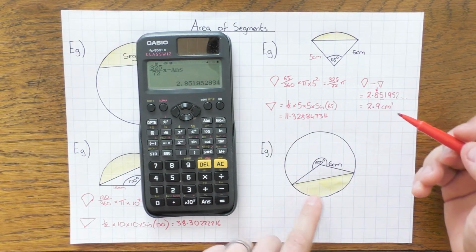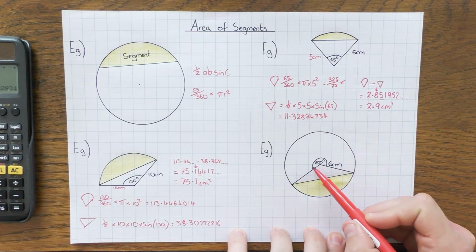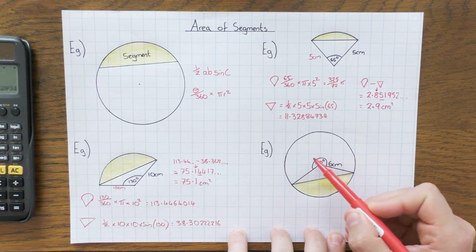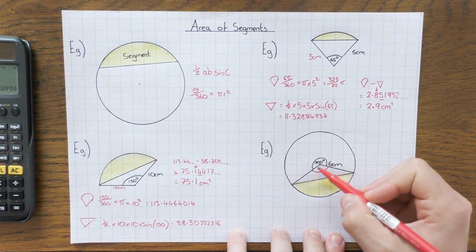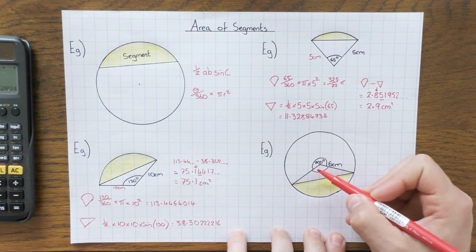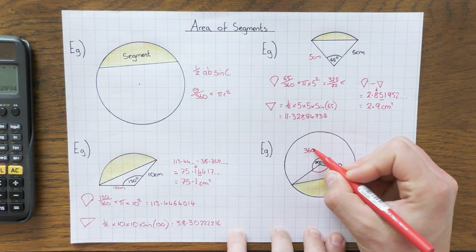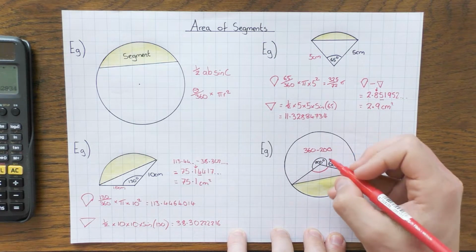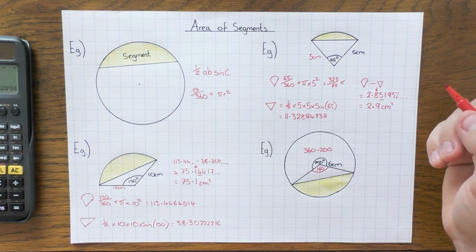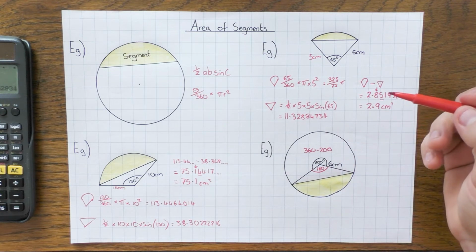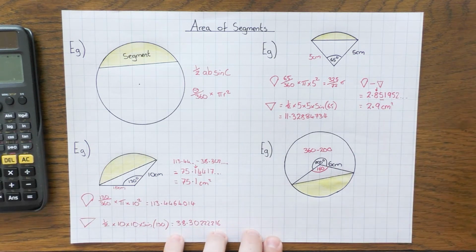Okay, and we'll have a look at this one. Be careful though, some people just go straight into this without really thinking about it. The angle we've been given there is 200, but I need the angle that's inside the sector and inside this triangle. So 360 is the whole thing, so 360 minus 200 leaves me with 160 as my angle. So just a little one to be careful of there. Don't fall into that trap and use 200 as your angle. Very easy, and you will end up making a mistake in your final answer.